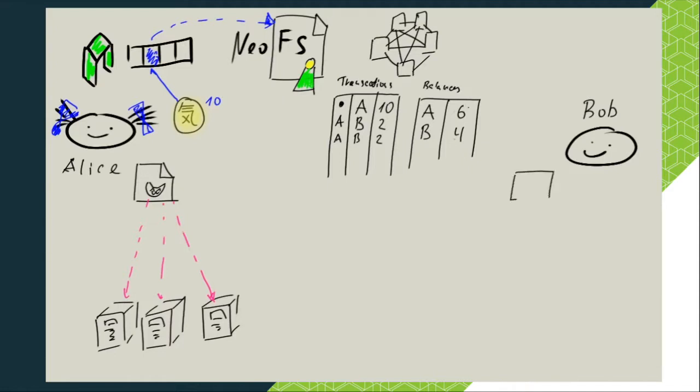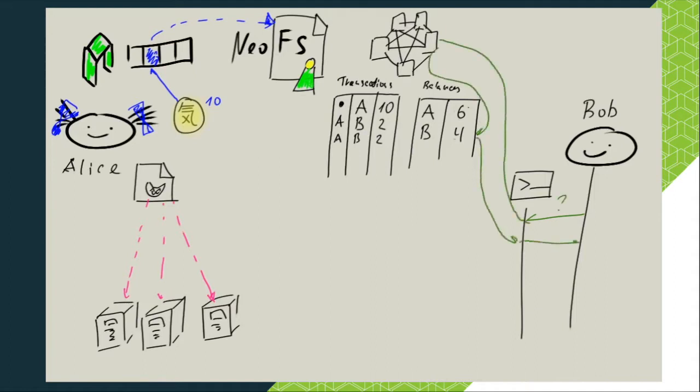Using NeoFS CLI, Bob can see his account's balance. CLI will issue an API request to inner ring and show the result to Bob. Now he has 4 gas tokens and decides to withdraw them. He uses CLI to issue a withdraw request. Inner ring nodes block the requested amount. This is done by creating a temporary account with limited lifetime.